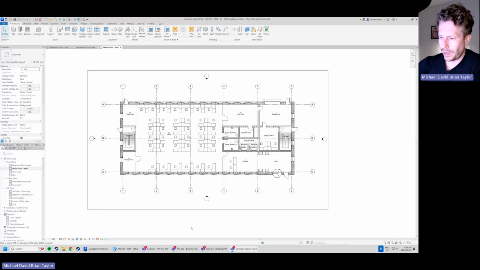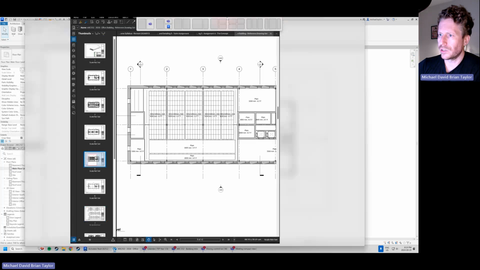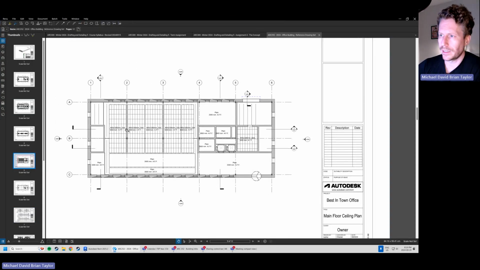I'll share my screen. So this is, of course, our floor plan, and what I wanted to do first was jump into the Bluebeam file itself. Let's jump into the PDF so we can take a look at what we're trying to get to. I know we did this in class together, but like I said, there were a couple of people that said, hey, can we just cover a couple of these things real quick? If you see my screen, hopefully everybody can, this is just the RCP. This is on page 5, the reflected ceiling plan for our best in town office. I've already got most of this done as part of the tutorial model, so I'll share that as well.